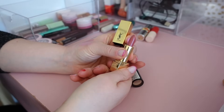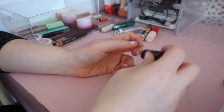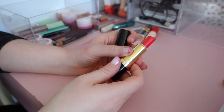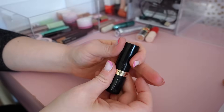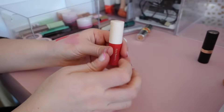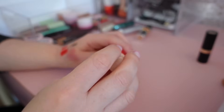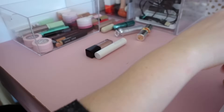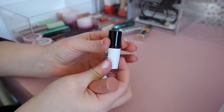This is a YSL lipstick in shade 70 — keeping, a good classic. I know I've had this shade for like 10 years — it's in Fire and Ice — and it still seems to be working well. Are we keeping it? We'll see. I also have this by Rare Beauty — a liquid lipstick — and I do want to keep it. Actually pretty similar shades — I love bright orange reds. Keeping that. I also have a mini of the Makeup by Mario — it's actually almost a full size, pretty large — keeping. This by Too Faced — also keeping, I love this kind of color, forgot about this baby, just easy to throw on.